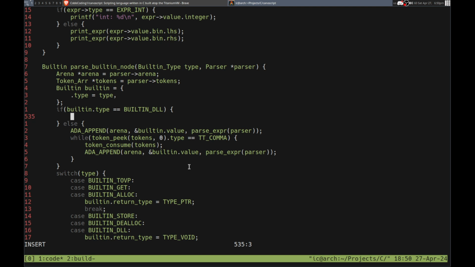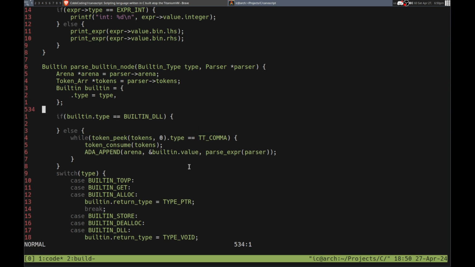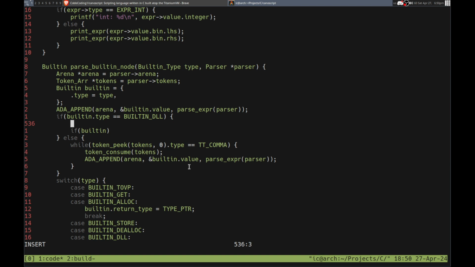So I still want to do that. Right, so if I do this first, we can do that, and then we just need to make sure that the built-in value, the first element, is a string. The next thing we have to parse a little bit different. So let me also assert just to make sure, it should be from that, but I just want to make sure.